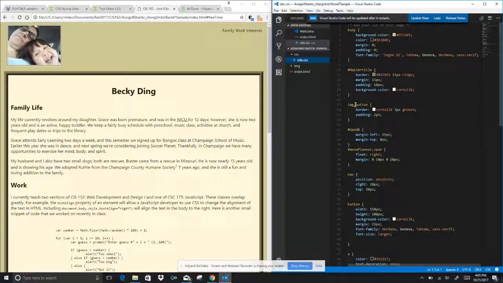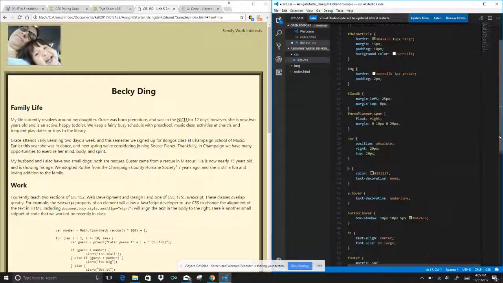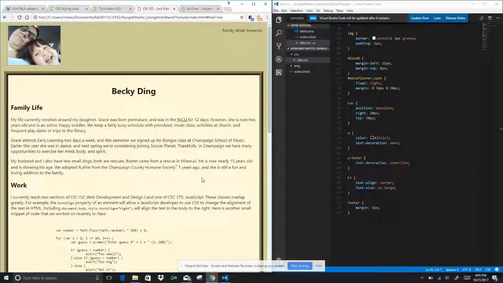But before I continue on, I will go back to the site.css and remind myself that I need to get rid of anything that refers to the button. And down here referred to the button. I think I had something, yeah, button hover down here too. So I'm going to get rid of those. And then I know that I have to go back and do some restyling, but at this point there was no need to have that. So that's that. I also, of course, could have commented those out so that I could always refer back to them when I'm restyling.